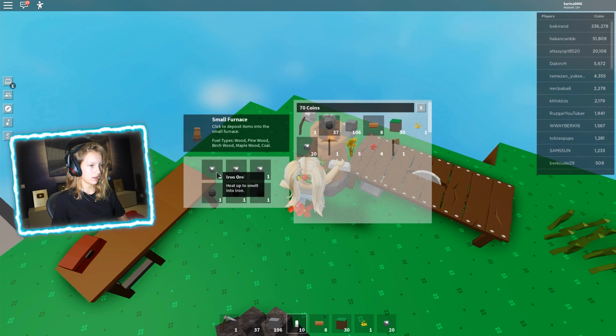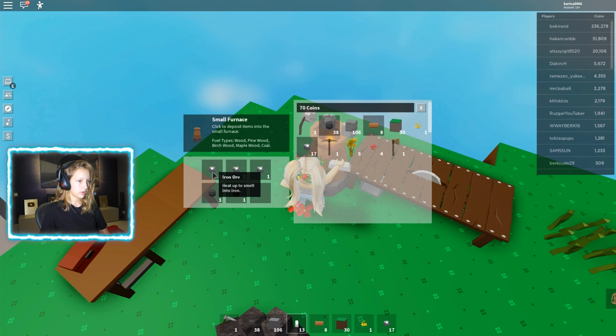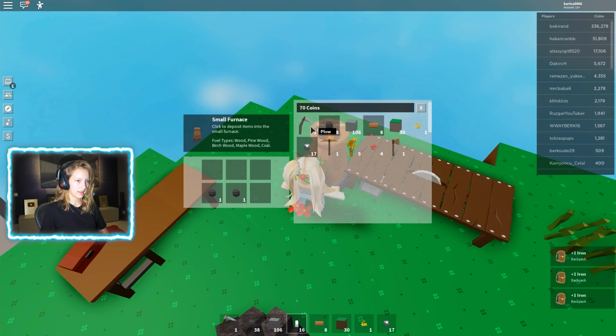All right, there we go. All right, let's do this. Come on, heat up the iron ore. This might take a while to heat up all this iron. All right, come on. Oh yeah, it's heated. I didn't even realize it was heated. Okay, there we go.